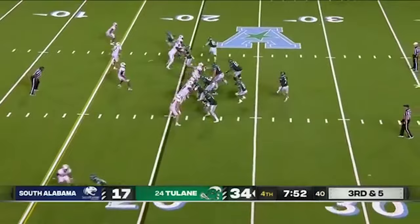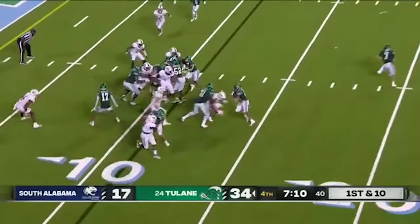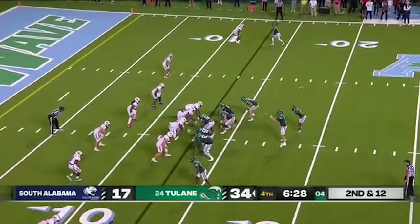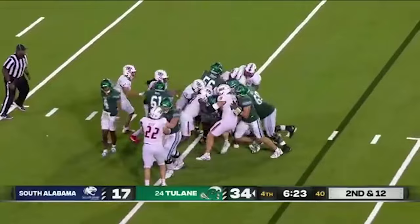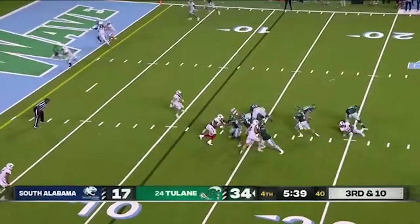On third and five, Pratt looking to throw to the left side. On first and ten, this will hand off to Hughes — five-nine but he is electric when he touches it. Patient behind his blockers. The schedule sets up pretty nice for a potential New Year's Six run. Third and ten, Pratt decides to tuck it — he's going to run it himself.